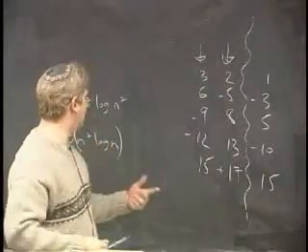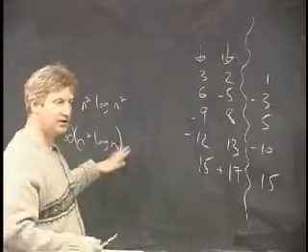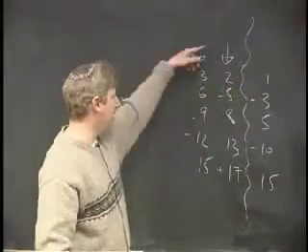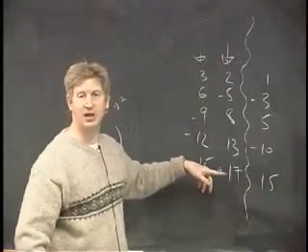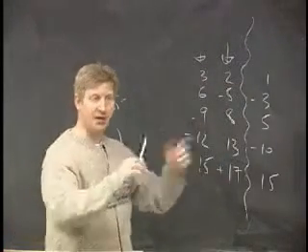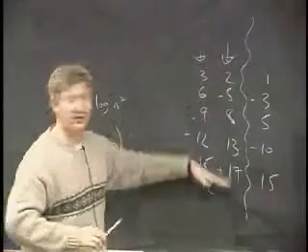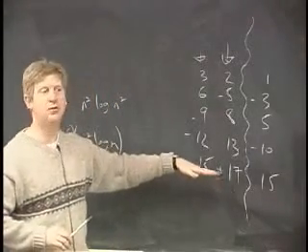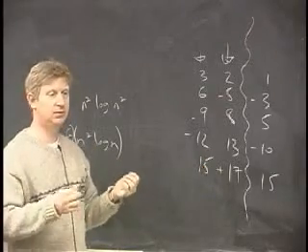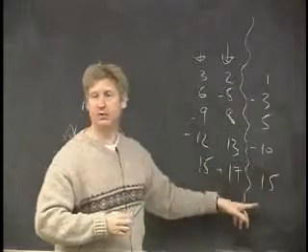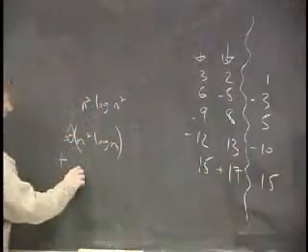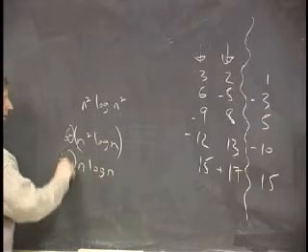And now, one by one, I'm done with this. This step is over. Next step. One by one, I'm going to take each of these numbers and search for it in this list. How long does that take to search for one of these numbers in a sorted list? Use binary search. So it's the log of the length of this list. That means log of n squared, which is 2 log n, which is big theta log n. So every one of these searches is going to take me big theta log n. There's n of these searches. So that takes me another n log n altogether.